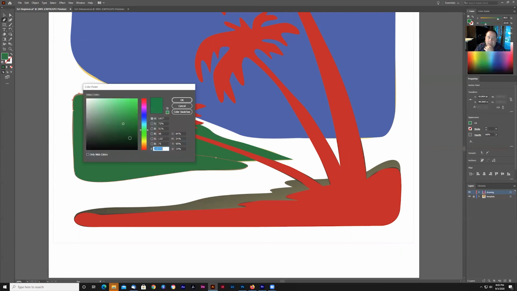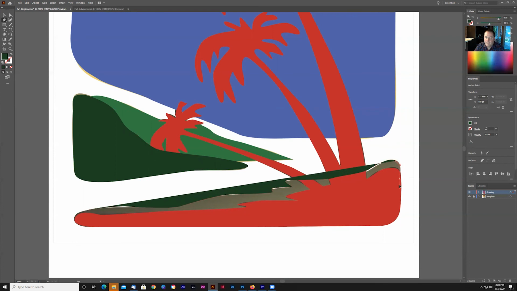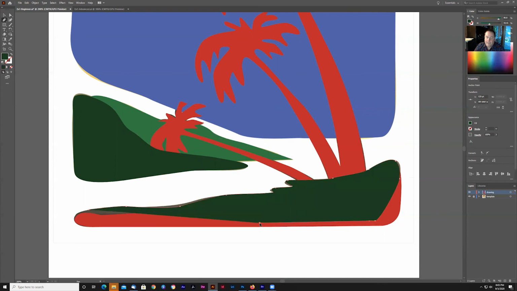Give that a different green, a darker green. And then we still have this shape here. So I'm basically going to create another one that kind of goes around. And you notice how I'm not really going around the very bottom all the way, because it doesn't matter.